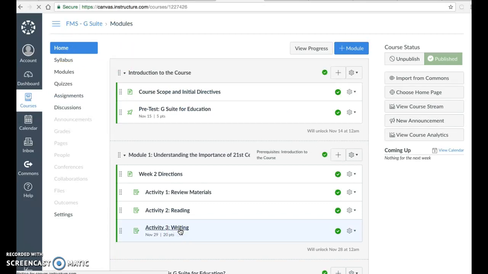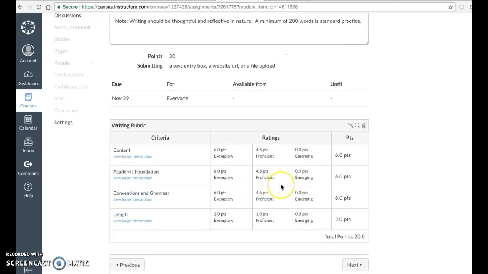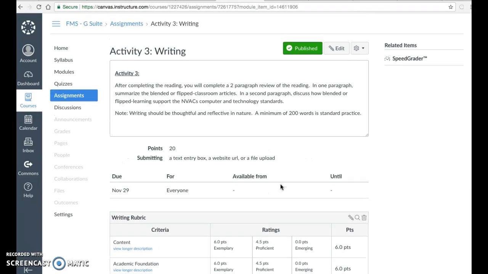Now, this is where things get a little bit more involved. For this particular piece, you would end up completing a 2-paragraph review of what you had read. And what you're going to see is a rubric. Is it something that you're going to be graded on? My goodness, no. But this is just an idea of how an online learning management system could work. It might be something that you, in fact, try and take a bite out of and do for yourself.